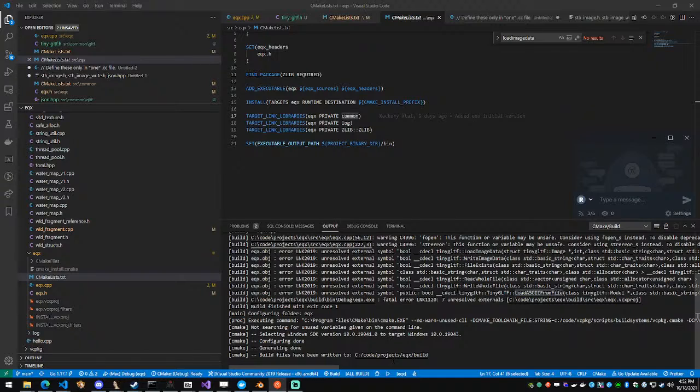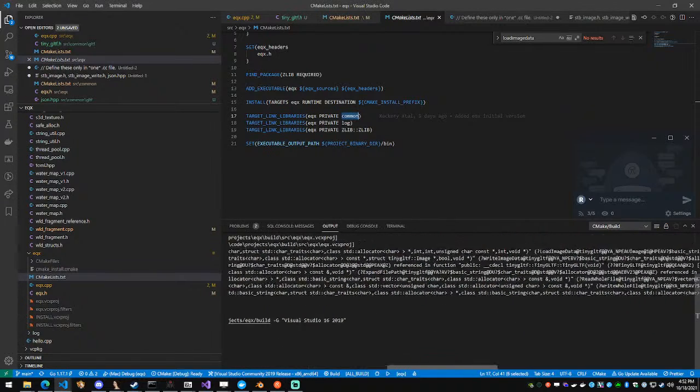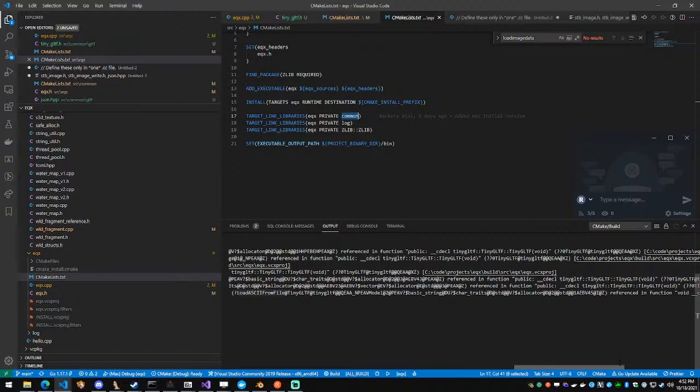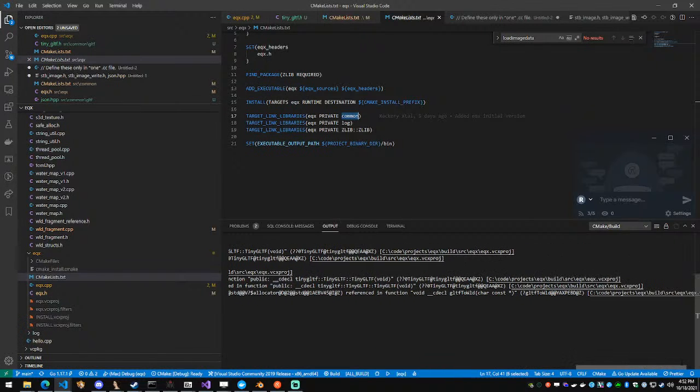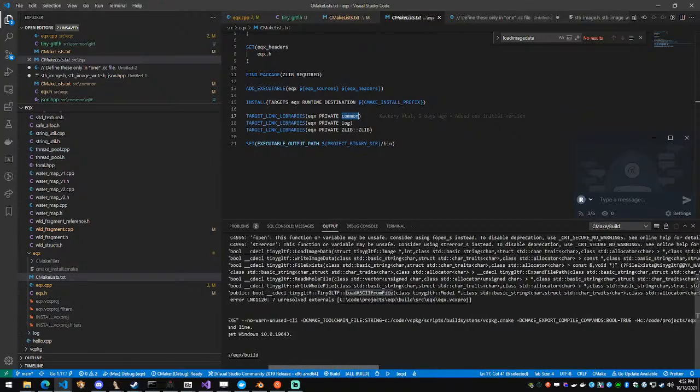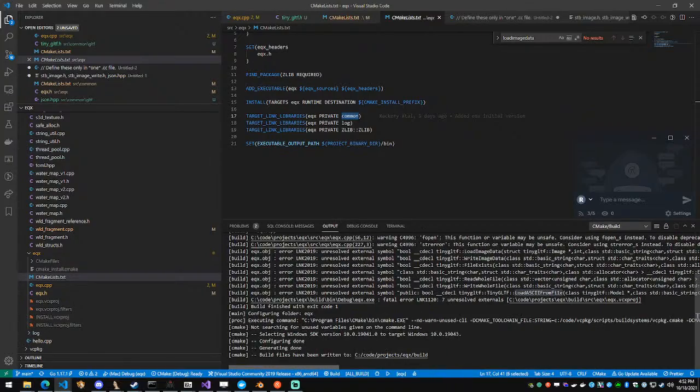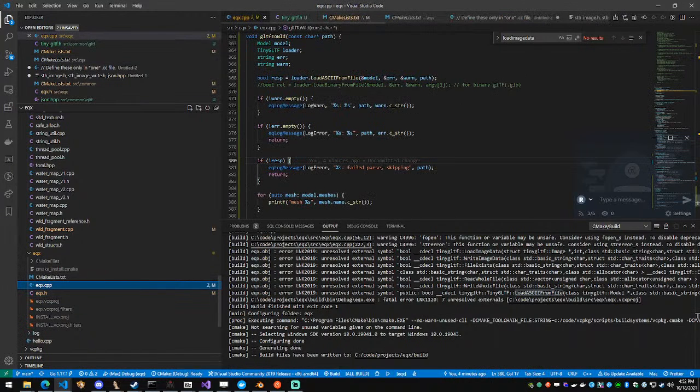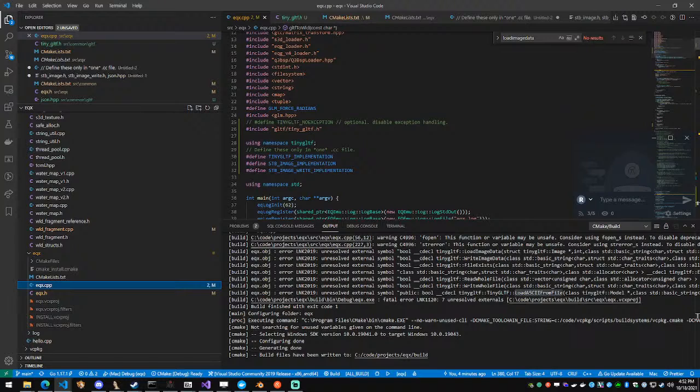Okay, so why am I having a link issue now? Let's see. Yes, we reference load ASCII from file, and it's saying it's not found. Is my tiny GLTF including properly? Yeah.